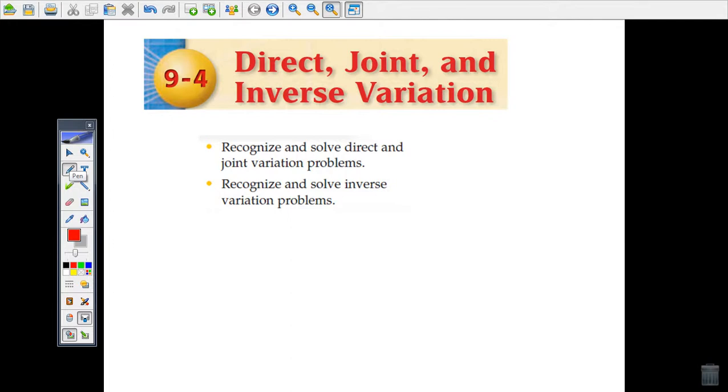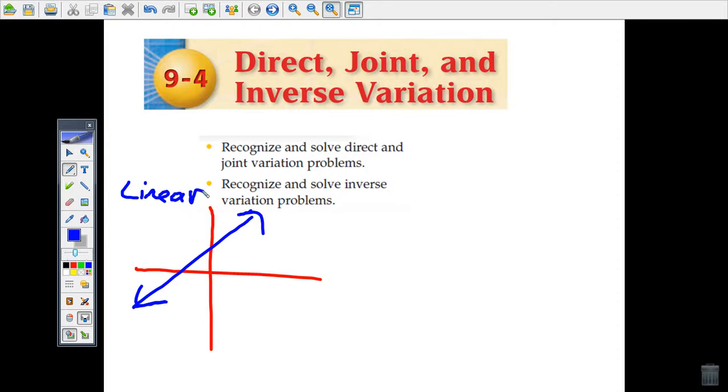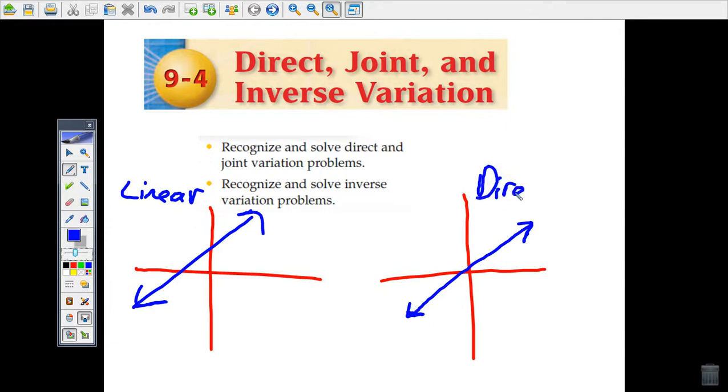Remember from Algebra 1 that you have straight lines in the form y equals mx plus b. Right? That takes the form y equals mx plus b. These are called linear. There's a special kind of linear function that's called direct variation. Direct variation is just a linear function, but its y-intercept is always 0. So the b is 0. That's direct variation. So if you ever see this kind of function, that's a direct variation function.